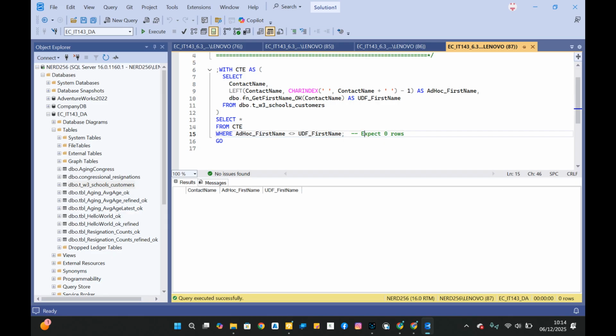What we expect here is that our column produces 0 rows. Why? Here we are trying to check the distinct values in those two columns, which were created by the ADD statement and the user-defined function. So when I run this, it's supposed to return nothing, meaning all the values match and nothing remains. All the two columns have matching rows, nothing less. That is what I expect from here.